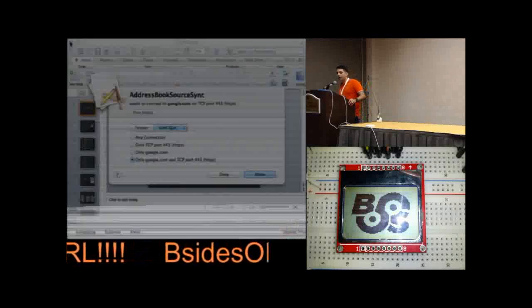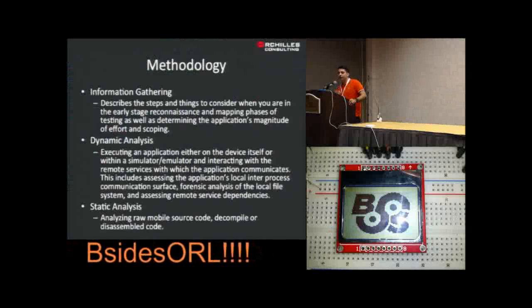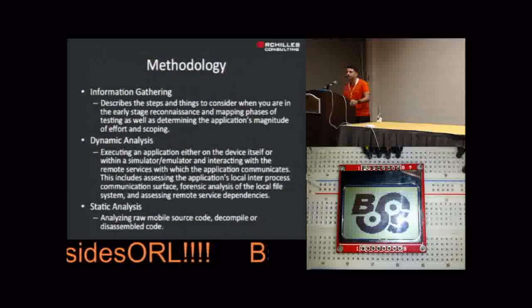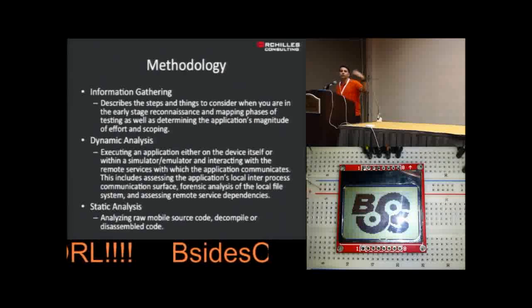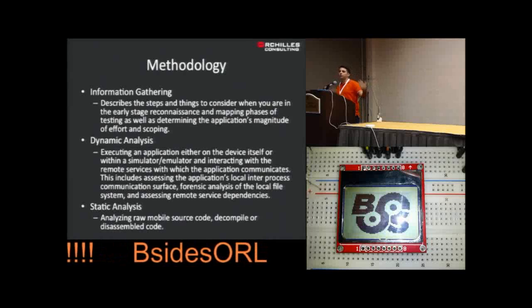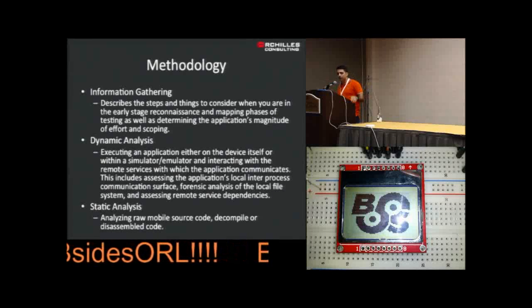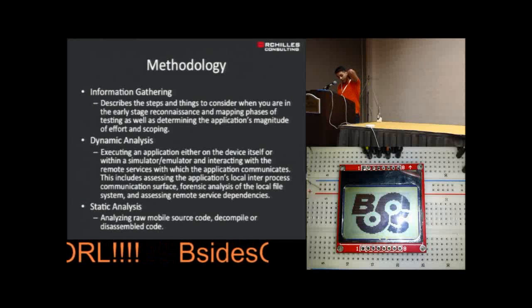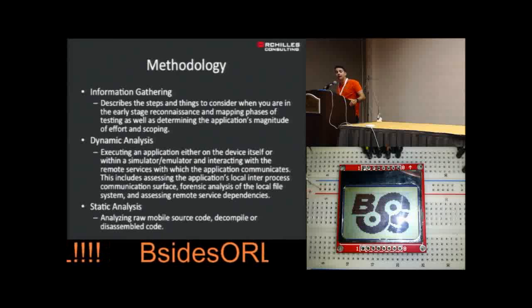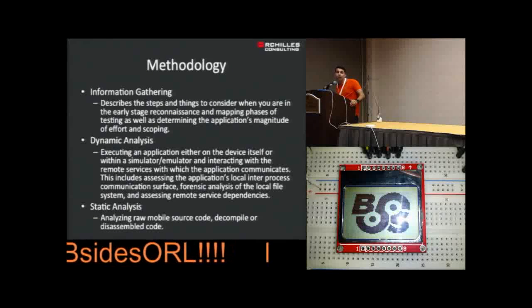Etc. Then, once you do that phase, you start with your dynamic analysis. And dynamic means actually using the app, right? You start using the app, you see what requests it's making, what requests it's receiving, how it's interacting, etc. All of that testing is considered dynamic. Then, if you have the source code in a raw format, you can analyze it. You can do source code review. That's called static analysis.